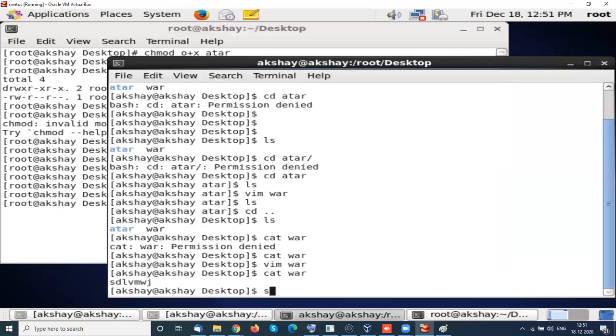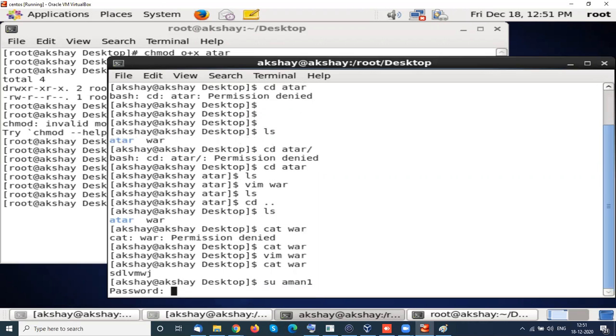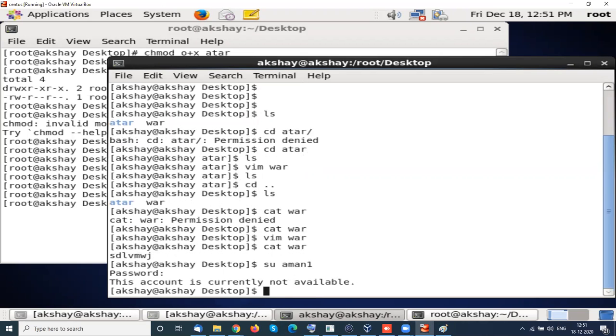Aman can do that or not. Sudo su aman1, password 1234. This account is currently not available. Why? Let's check. You said you created Aman only, I think, not aman1.